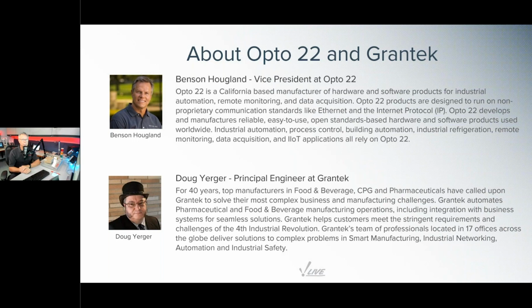My name is Benson. I've been with Opto for 25 years, and Opto is a 46-year-old privately held industrial automation manufacturer, and we also develop software that runs on our hardware. We have an installed base in the hundreds of millions and in thousands of customers worldwide. We have a reputation in the industry for truly combining the notion of OT systems with their ruggedness and reliability with IT systems and their open source capabilities and capabilities for data sharing, and of course reducing friction between IT and OT. And you're going to get a first-hand look at that today. It's mostly live demos, so we're very excited to get started. Doug?